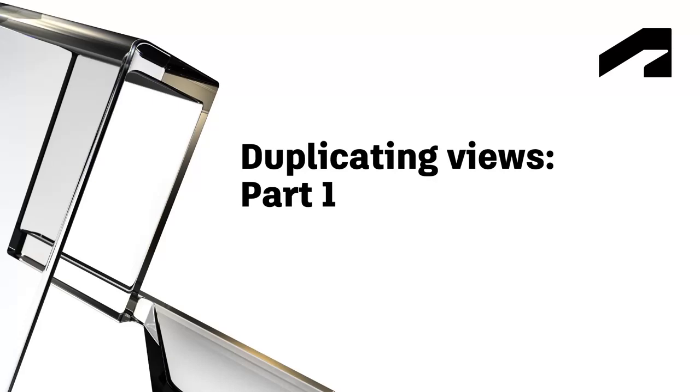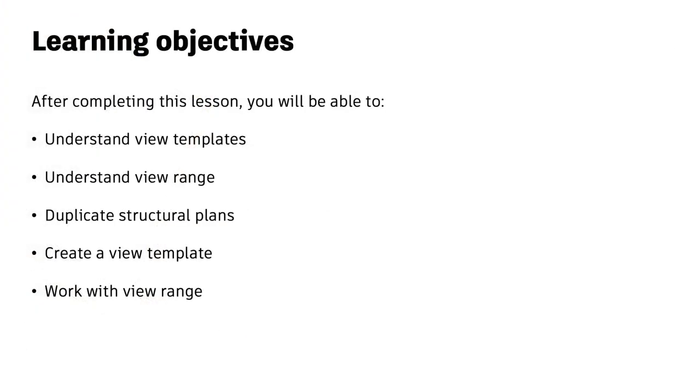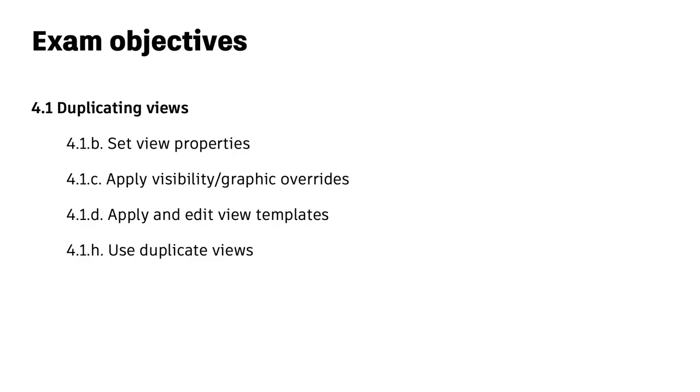After completing this lesson, you'll be able to understand view templates, understand view range, duplicate structural plans, create a view template, and also work with view range. The objective domains covered are 4.1b, set view properties, 4.1c, apply visibility graphic overrides, 4.1d, apply and edit view templates, and 4.1h, use duplicate views.